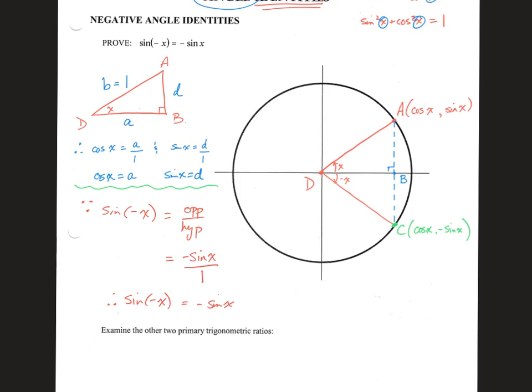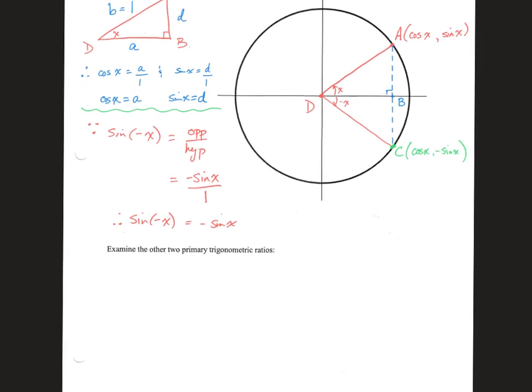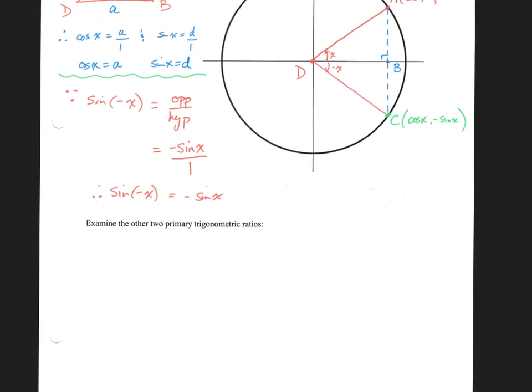So we've just gone through and independently proved our first angle identity. That's a negative angle identity. So this is a very important identity because it now gives us the ability to change the sign of an angle if we wish. Using that diagram, though, we can actually create more identities. So we want to examine the other ones. Well, what if we then had cos of a negative angle? That bracket looks a little too much like a C. And we could also work our way through and deal with the tan of a negative angle.